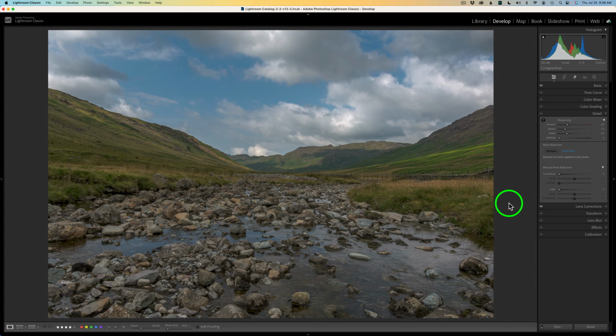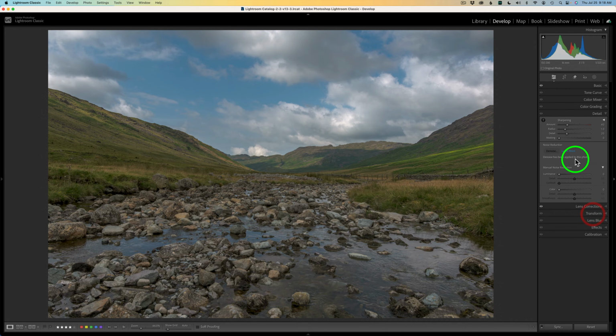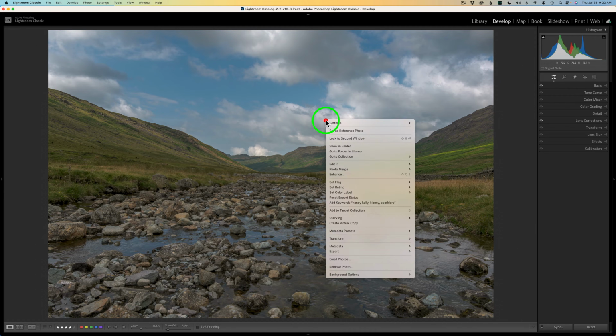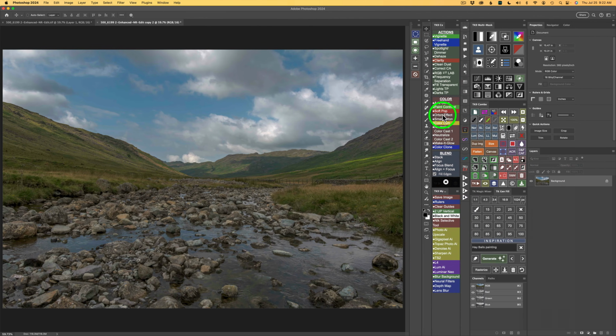Now let's go ahead and dive right into the full edit. As always, I start out here in Lightroom and I just do some basic edits. I did use a linear profile for AZ's camera. I want to have a relatively flat image going into Photoshop, so just some basic edits here, as you can see. And then as far as detail, I just did a little bit of sharpening, some noise reduction. For lens corrections, I always check on remove chromatic aberration and enable profile corrections. I didn't do a crop to this image, so now at this point, I'll just right-click on the image, go to Edit In, click on Edit in Photoshop 2024. But as always, I'm already there.